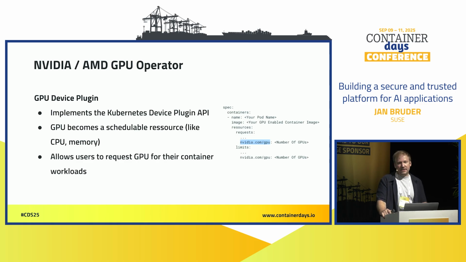And this then means that when you deploy your GPU application, you don't need to make sure yourself that it somehow runs on a host which has a GPU. All this is fully automated then, and these decisions are done by the Kubernetes scheduler. Here on the right side, you see an example of configuring such a pod with the GPU requests.